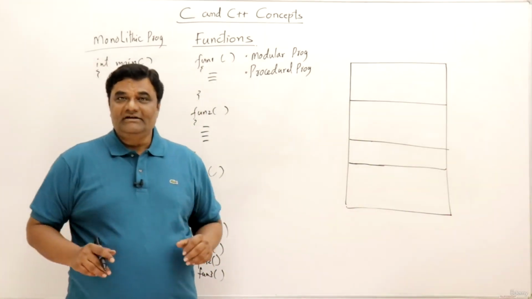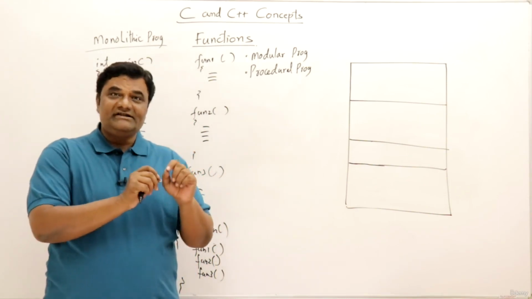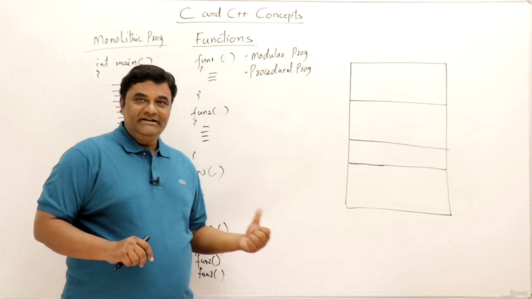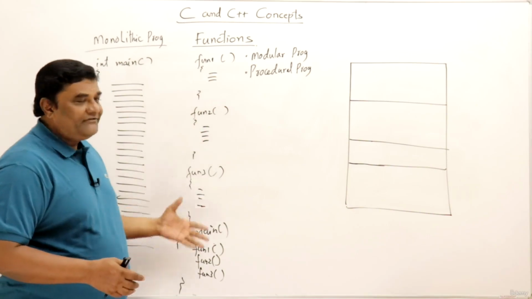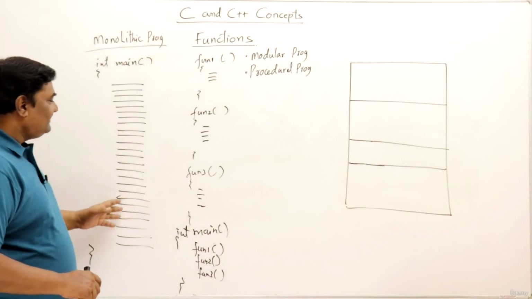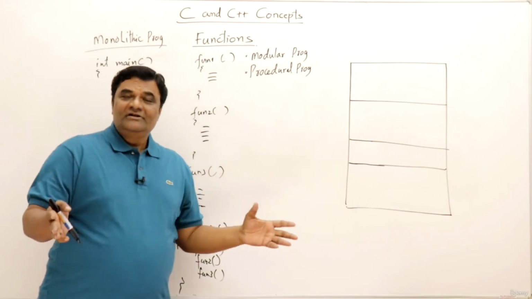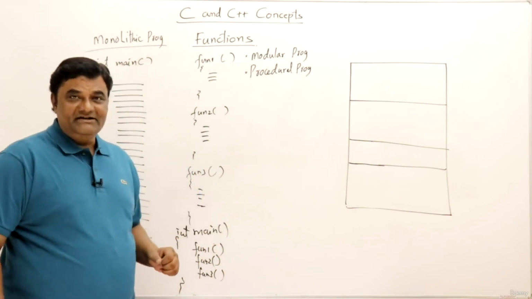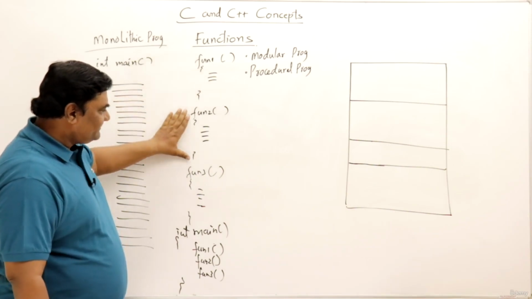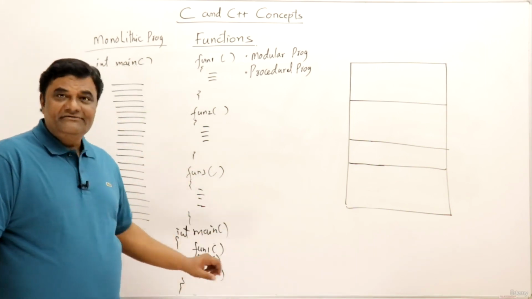So this style of programming is easy for developing. You can break the program into smaller tasks and you can focus on smaller tasks and finish them and make them perfect. It's easy for one single individual to develop the application. Even you can break this software project among a team of programmers. If you follow this style of programming, a group of programmers can develop a single application. Like one person is developing one function, second person, third person, and the team leader can integrate all of them inside the main function.